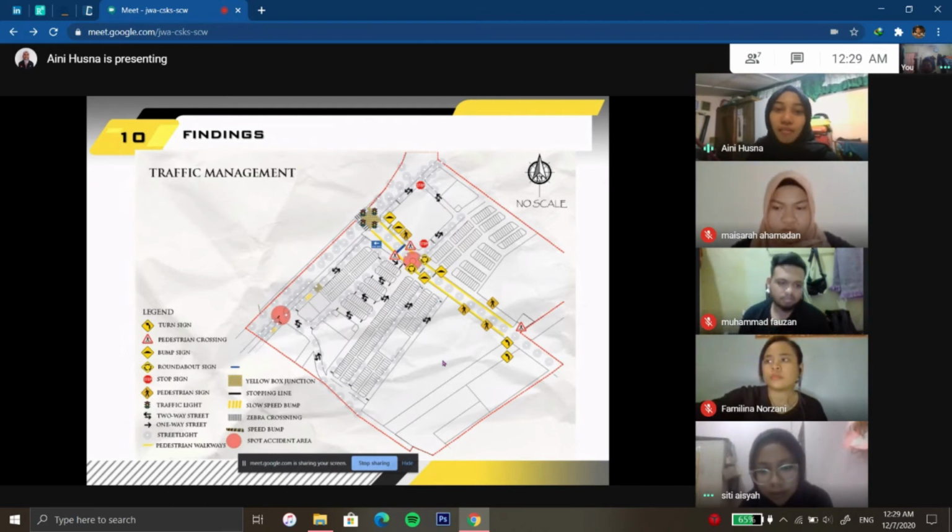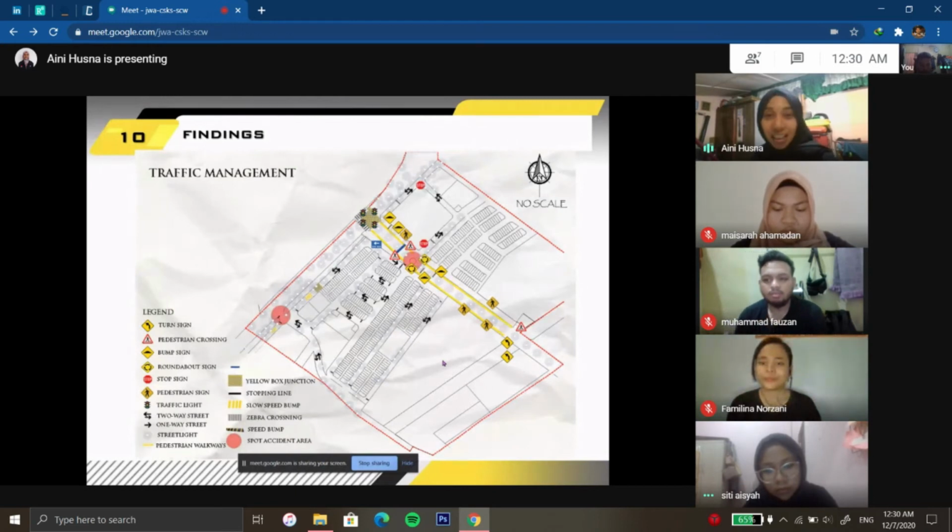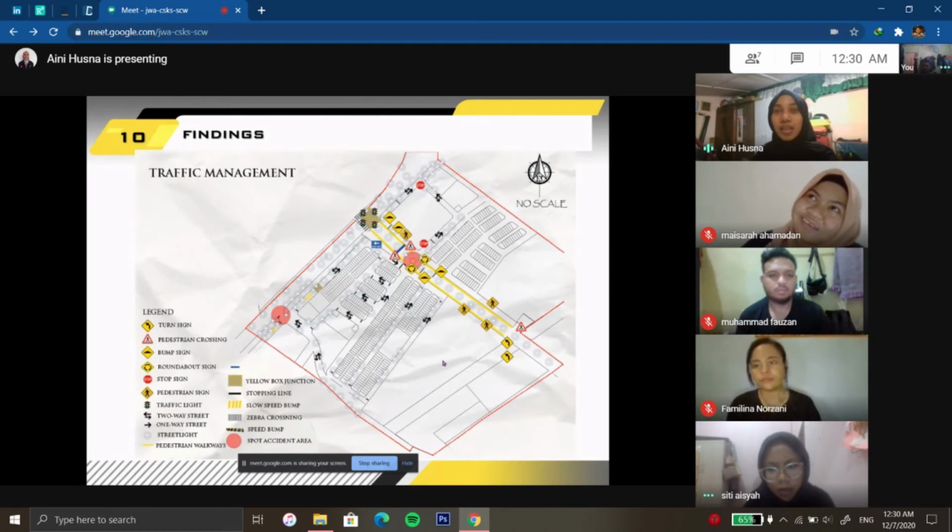Okay, then we have barriers at the pedestrian walkway which are in bad condition, and some people are not responsible about that. And then we have the physical element, which is the texture or color of lines on the road, which is unclear and faded. This sometimes can cause an accident because the driver does not see clearly, and at the stopping line it could be dangerous.